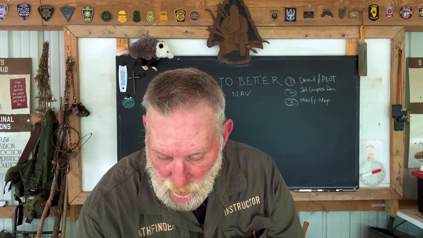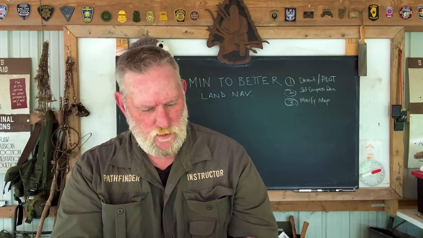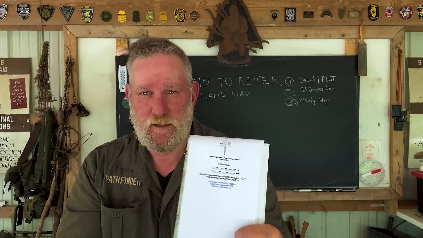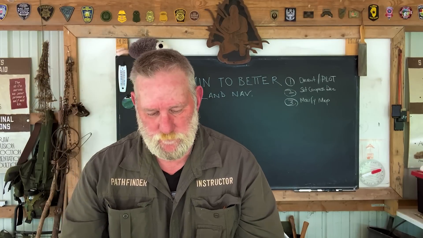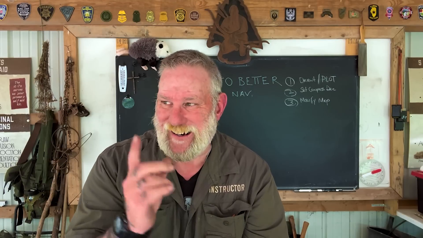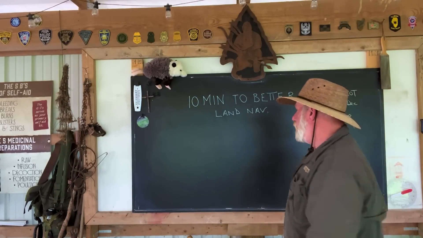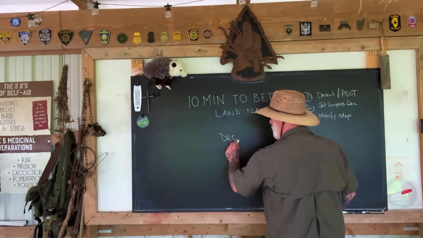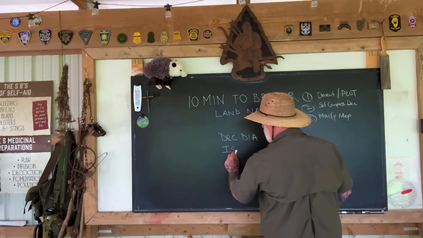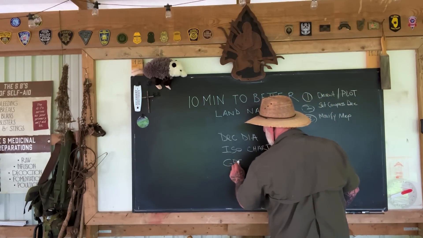Every map we have — even up to this classroom map that was made in 2024 — says 6 degrees. So for everything we're going to do today, we're going to use 6 degrees. A year or two years ago I did an experiment out here with a compass to check declination and found it to be 7 myself. So there are three quick, easy ways to figure out our declination: we can look at the declination diagram on the map, we can look at the isogonic chart on the USGS website, or we can use our own GPS to verify it.